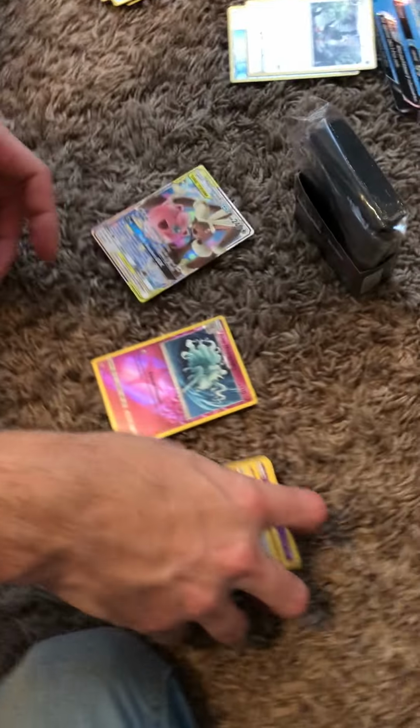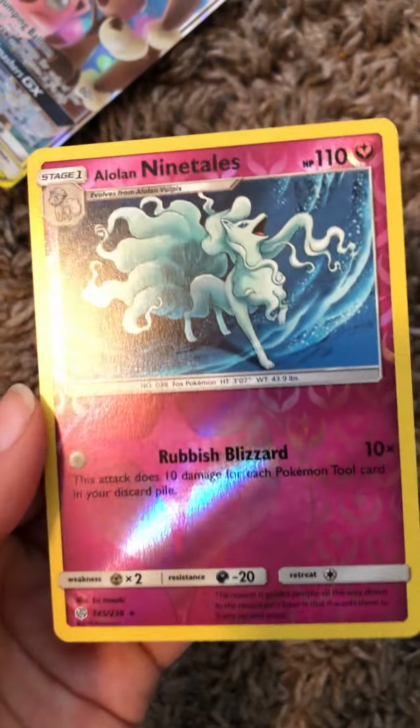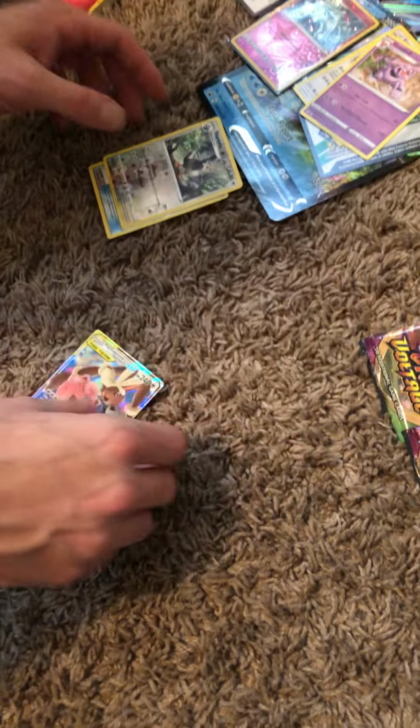All right. So. Dad, everybody. Put this in the stockpile. We'll go ahead and sleeve these up. I am a fan of Ninetales. Dad, that was a good pull. That was a great pull. I love me some Ninetales.